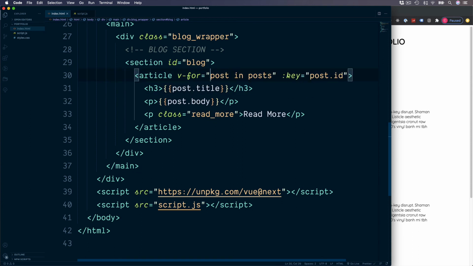One of the key things to note is it is recommended to not use this index position as a value for our key. This is because if no key is supplied, Vue will make use of the index position anyway. And also, alongside binding this key attribute, we can also bind other attributes too, which we're going to take a look at next.